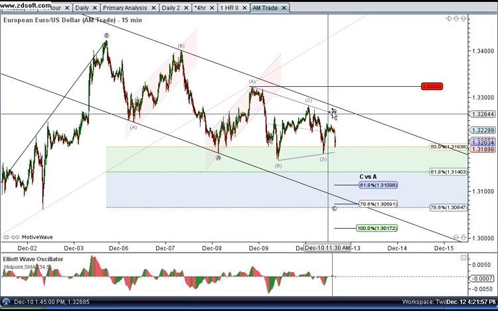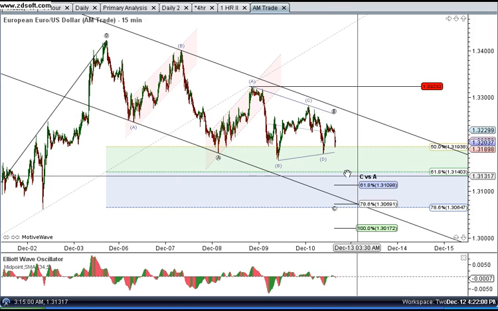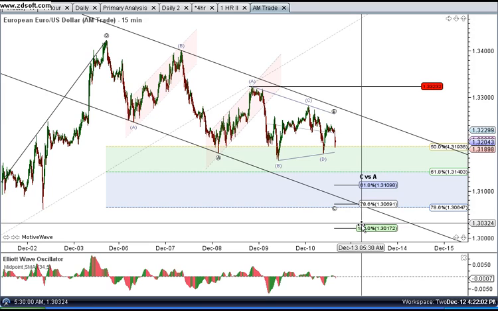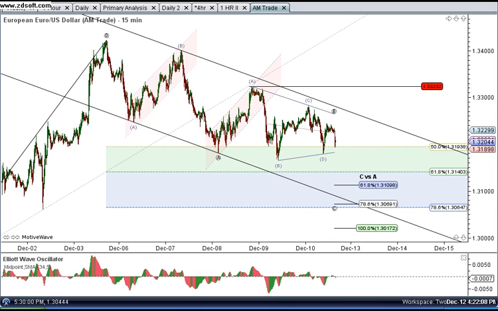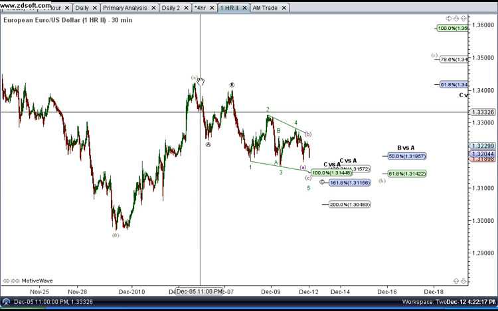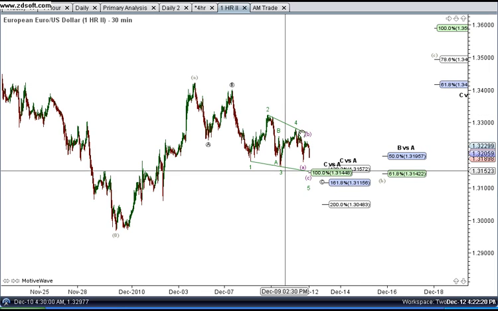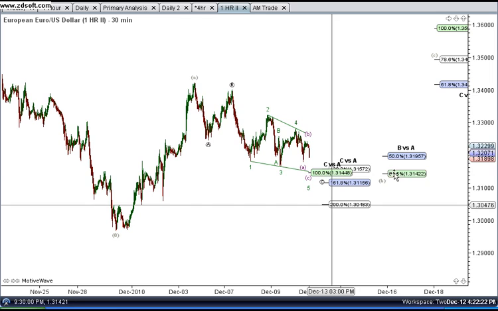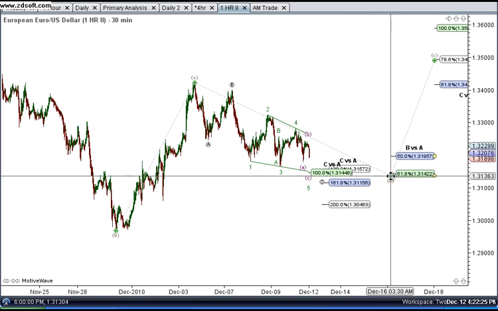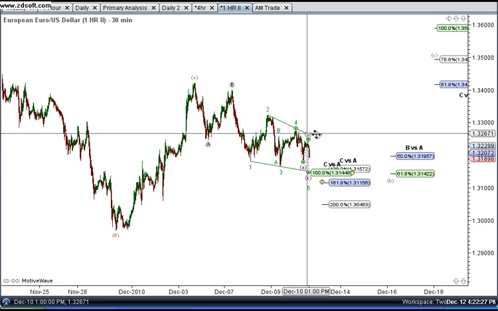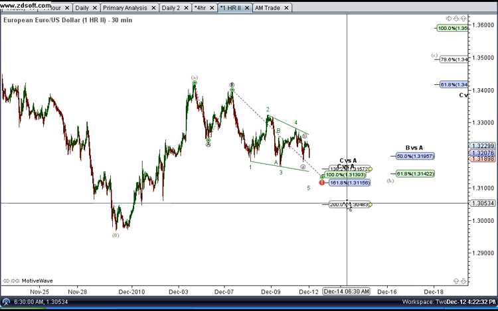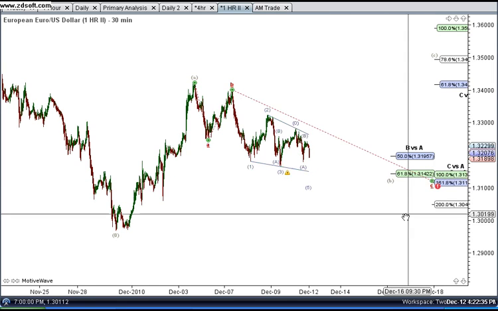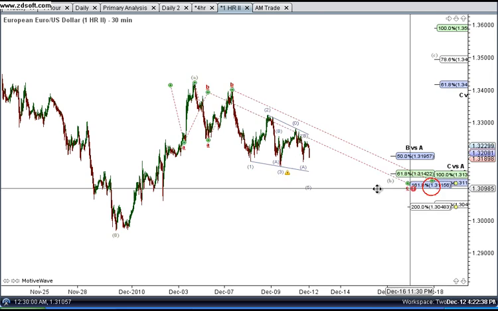So this would be A, again, B, C, but then the measurement wouldn't be all the way down to 3017. Then there's this possibility with an A, B, and then you've got 1, 2, 3, 4, 5. It's working on 5 now. If it hits this trend line here, or two equal waves, get that out of the way for now.